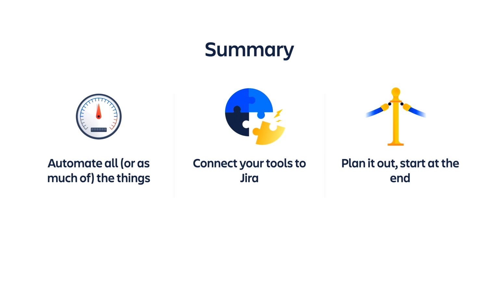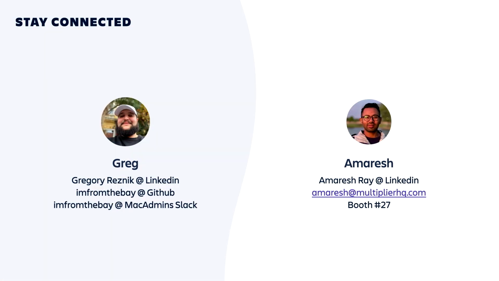And last but not least, plan out your Jira Service Desk implementation by starting at the end. This will really help you avoid a lot of issues, because you need to know where you want to be. You need to know what you want to get out of the service desk, and you need to know exactly why you're doing things. You need to develop a really good set of requirements, and then work backwards from those requirements. That will help you avoid things like wrong fields. It will help you avoid creating unnecessary issue types. It'll help you avoid a lot of double work. So that's basically wrapping up what I have to say.